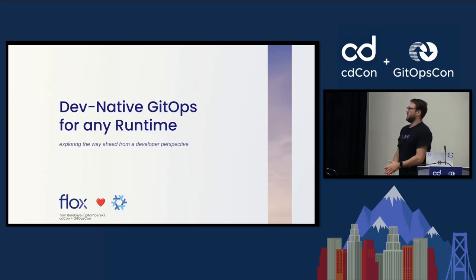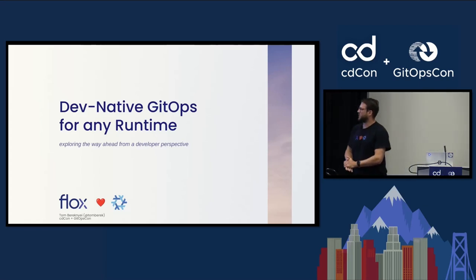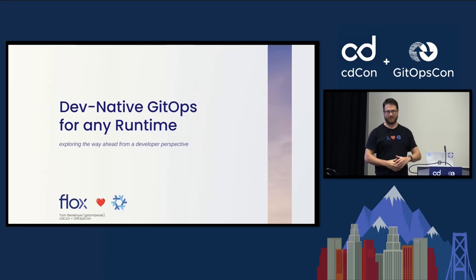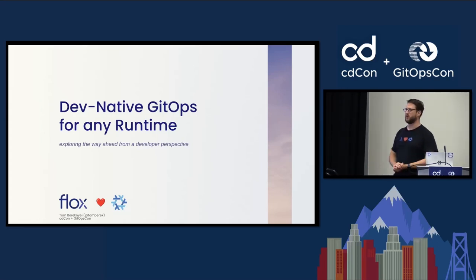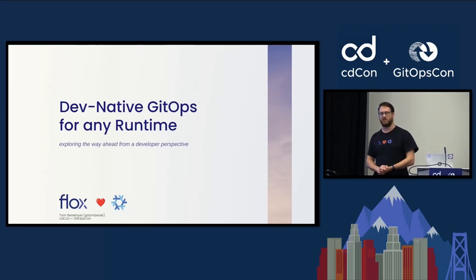So what is this core issue? The core issue is that I want to look at things very much from this developer perspective. How do we make sure that developers can continue to have the high speed of iteration that they want? And how do we focus on some of their needs as well?